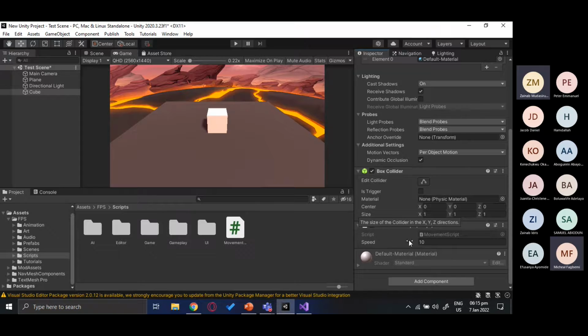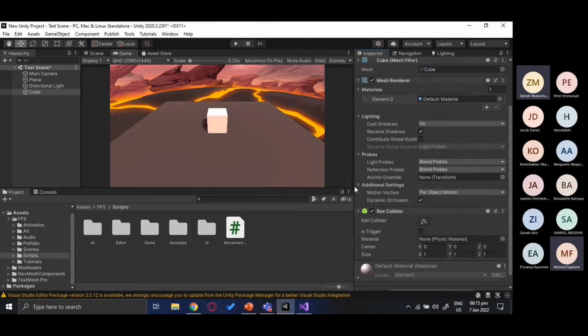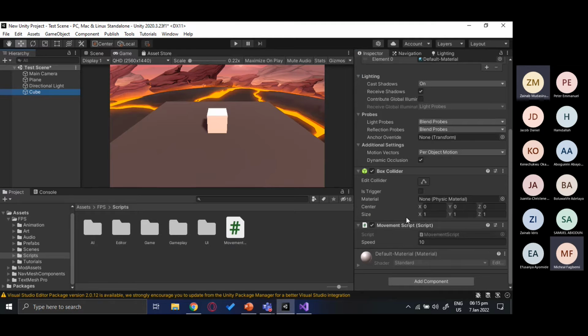To our object, right? And there are other ways you can do it also. So let me remove this script quickly. If I drag and drop this into the objects, it automatically tags itself also. So I have my movement scripts here. I can drag and drop it and put it inside. So that way it works.